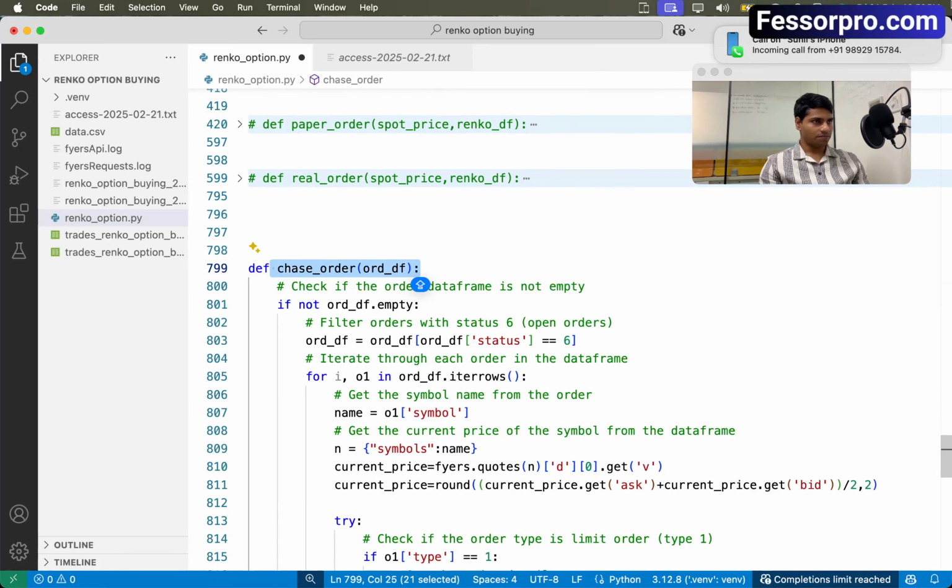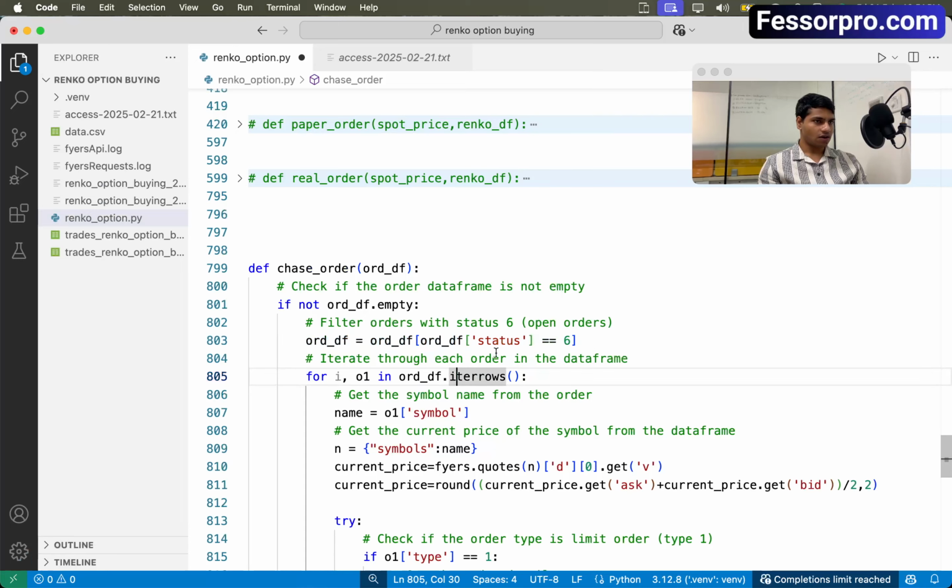So in order to implement this code, the important data that you want is the current order book. So it takes the order book as the input. After getting the order book, I check if the order book is empty or not. If there is no order, there is no point in running this code. So if I have something in the order book, only then I'll run. And then I'll also filter all the orders which are not filled yet.